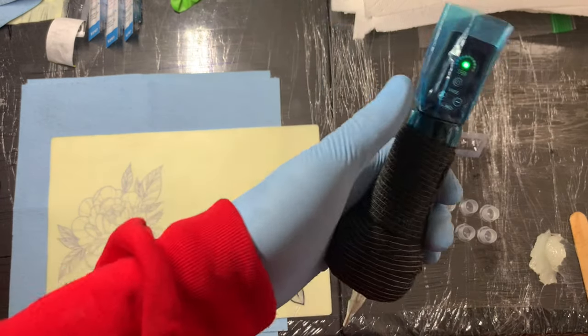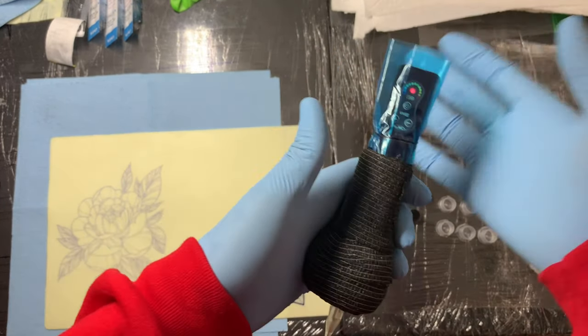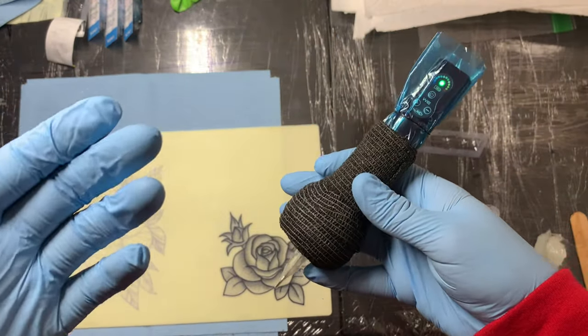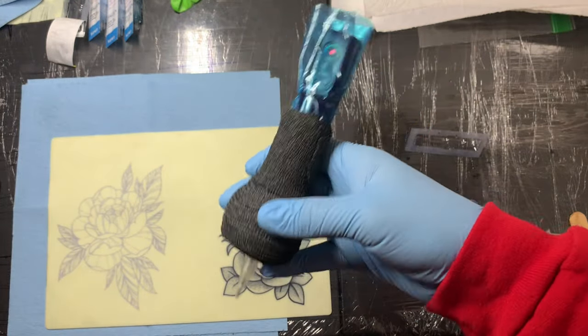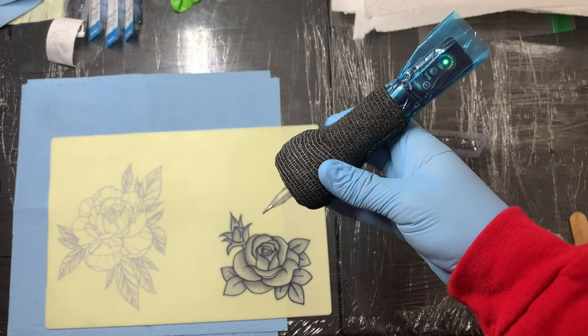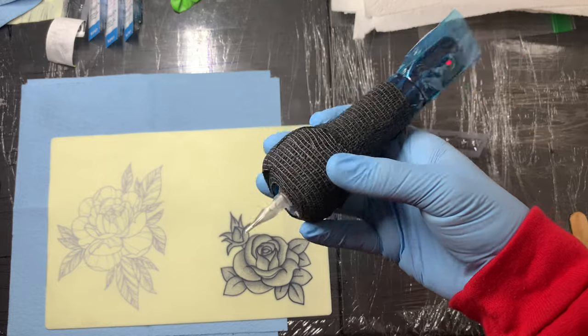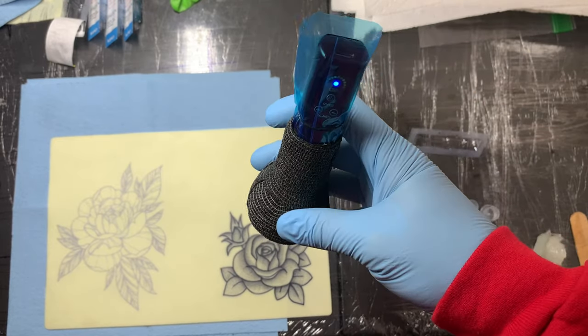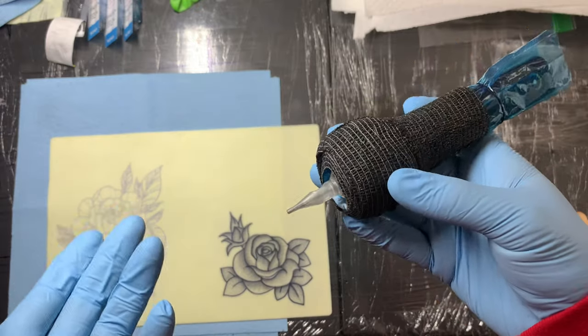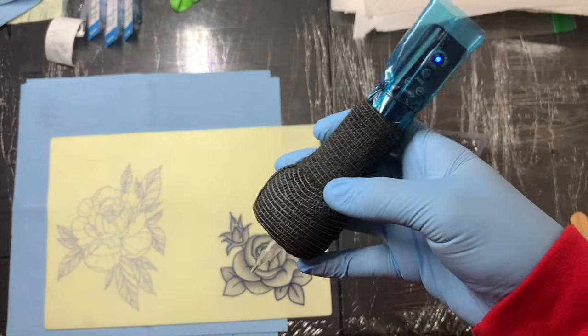You can go ahead and achieve lining. You can go ahead and achieve some soft shading and even some pepper shading with this. Probably even some more things depending on your technique, your voltage, how you move your hand, etc. But this is a powerhouse of a machine. I think that this machine is a kind of all in one, and again, depending on the stroke that you're using and the technique that you're applying, I think is a big factor to consider.